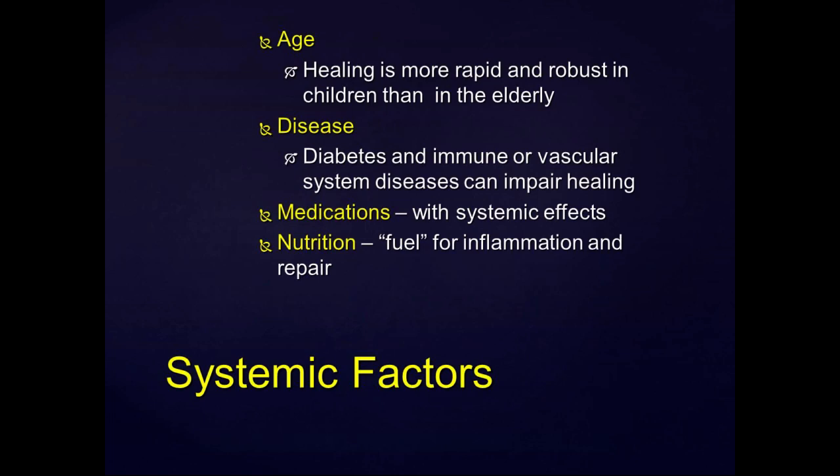Medications that have systemic effects, well, how many of those are there? Lots of medications have systemic effects, and they can affect healing as well. And nutrition, fuel for inflammation and repair. When I was in school, I did one of my full-time clinical assignments at a Swedish hospital in Seattle, and they had a nice food plan for the patients. They didn't have set menus and set schedules. They had specific menus for people's specific conditions, and then that person could call up and order anything off their menu at any time, and it would be delivered to their room.